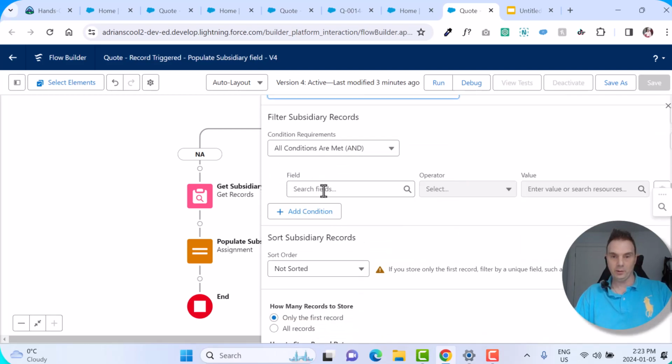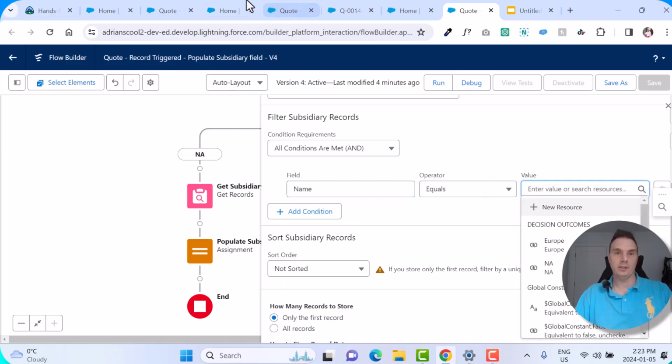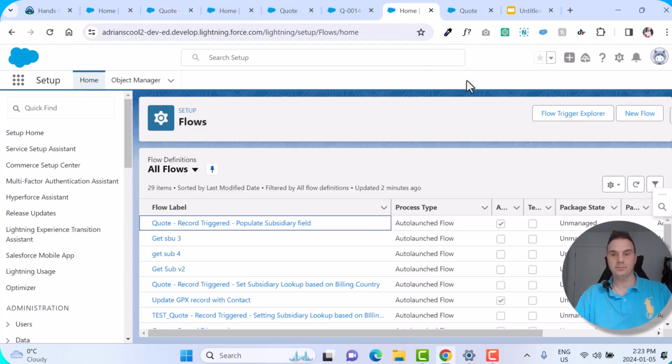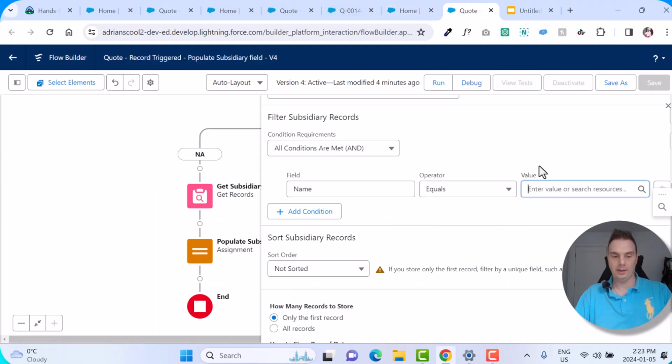And then of course, what record, how do you want me to identify it by? So we're going to say by the name field where it equals, I was going to grab the name from the subsidiary, but I think I can type it in here.